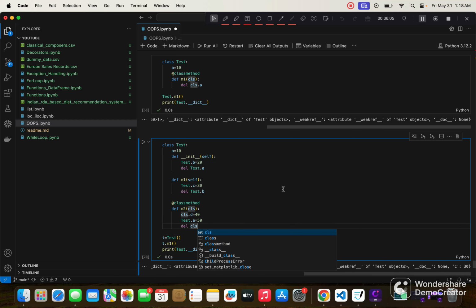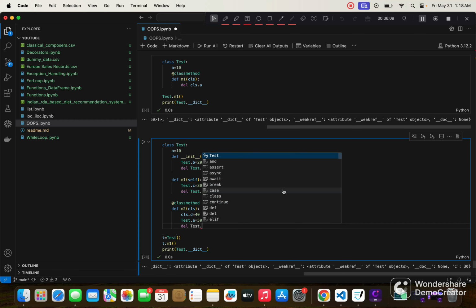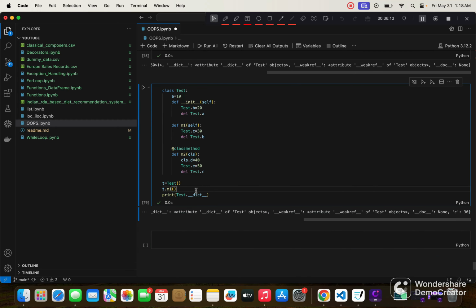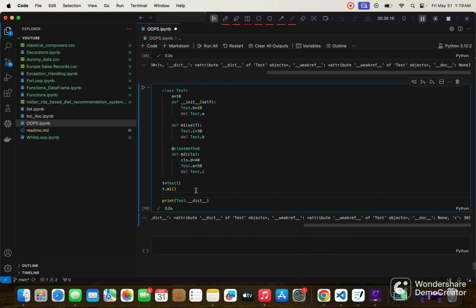I already saw using cls, so let's use test dot c. Let's call this also, test dot m2, and let's run this. D 40, E 50. C is not here because we call this method and here we are deleting c.